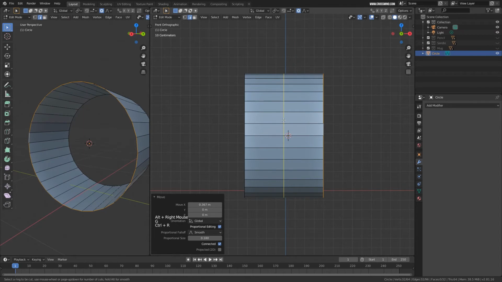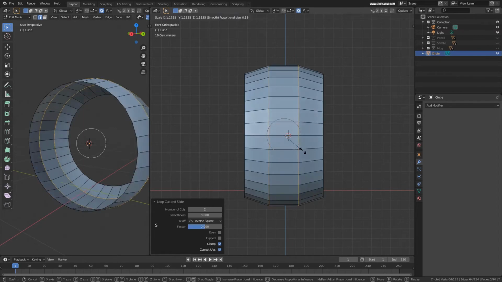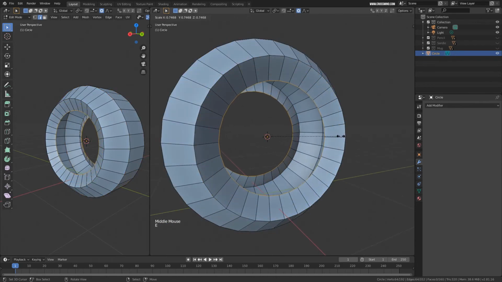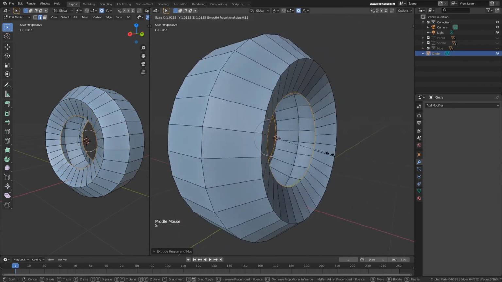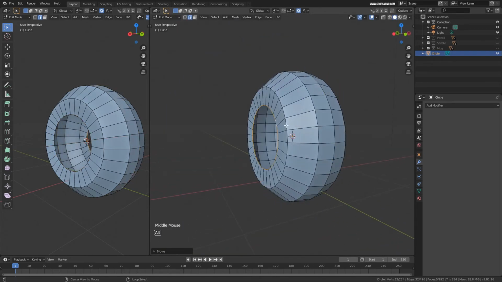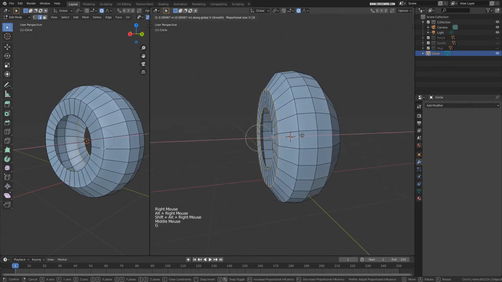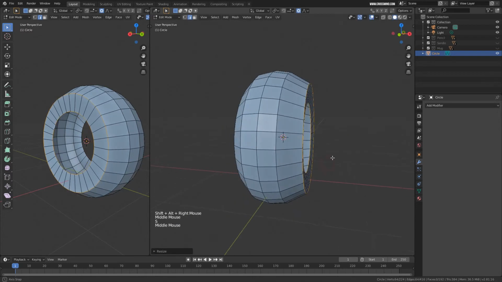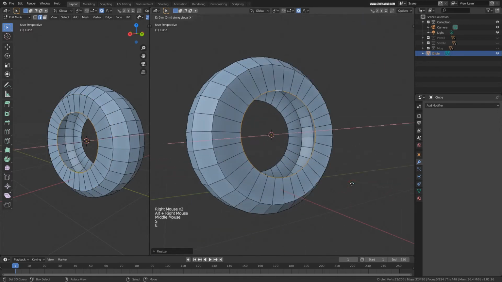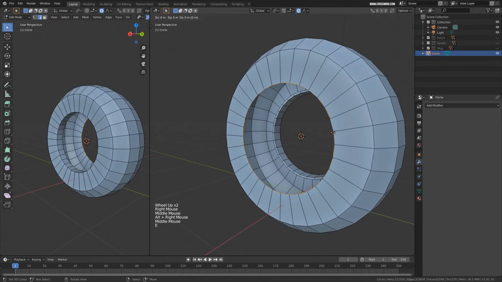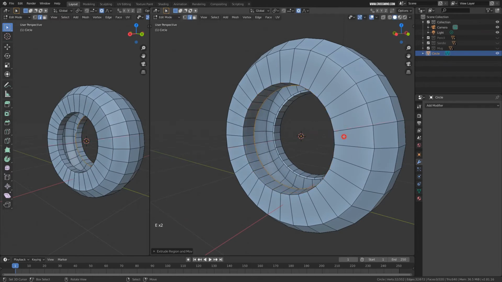Okay, now I'll add a loop cut over here and scale these up, and then you can create an extrusion, scale these down on both sides, and I can scale this out a bit, create one more loop cut over here, maybe move this inside, maybe scale this up. I'm just trying to get the correct form which looks good. I'll create an extrusion, move this inside, and create another one and scale it up. Same thing over here, create an extrusion, move it inside and scale it up.